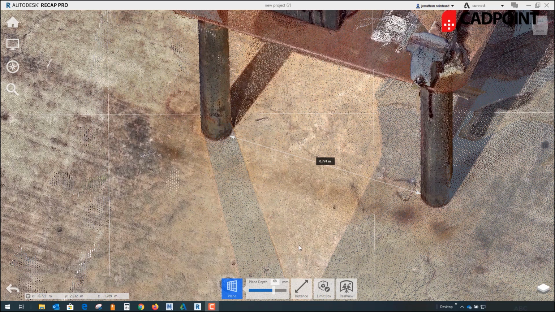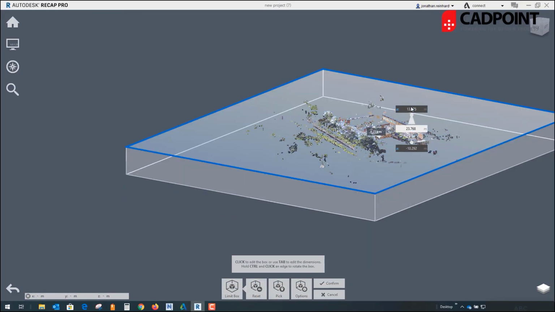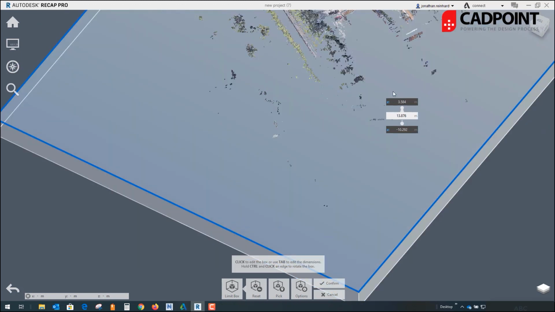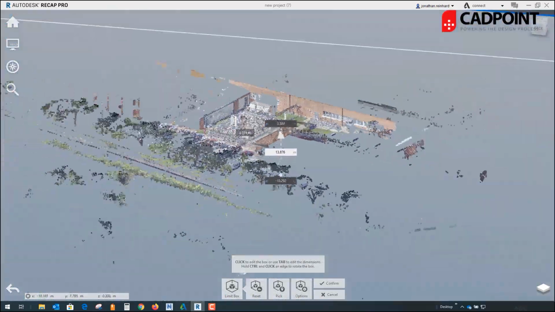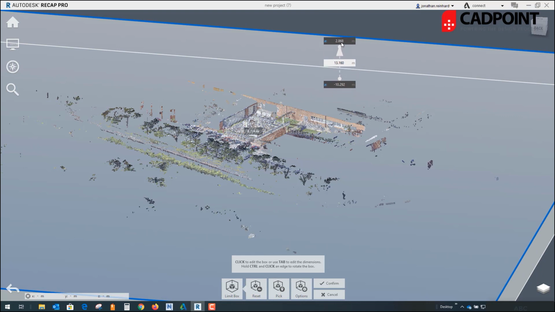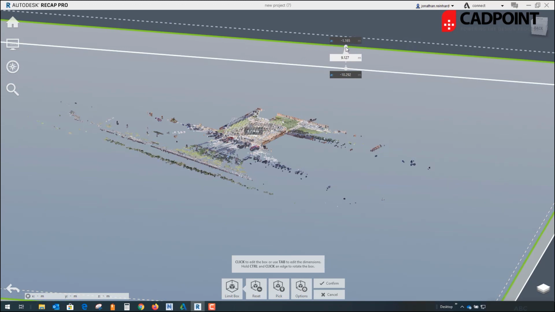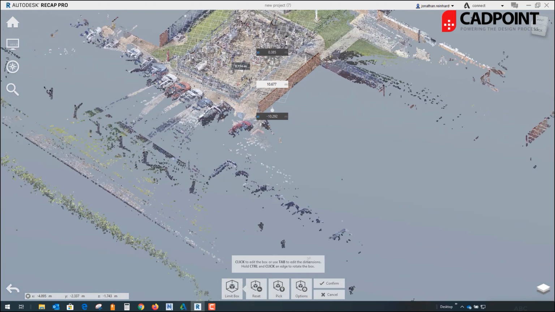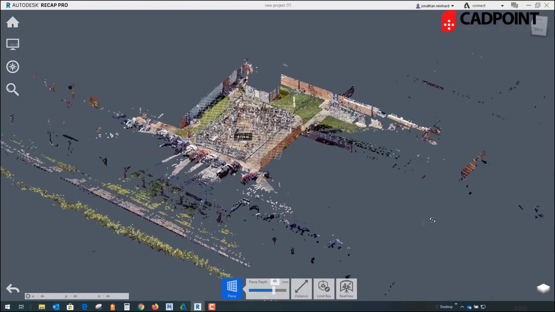Within the selection tools, we also have something called a limit box. I'm just going to click on the limit box, and it's very similar to a section box if you use Revit. It just allows you to create a section box directly through your point cloud scan and cut at a certain height. You can imagine if you have different floor levels or different heights, just by clicking and pulling it down through your model, you can see everything above that particular section cut disappearing as we go. When you click confirm, that will turn that off, and all it does is hide it in the background. You can also turn that back on as well.